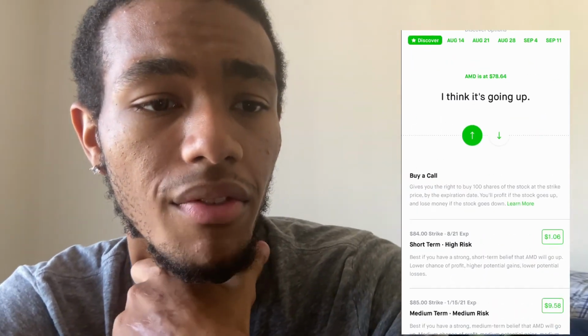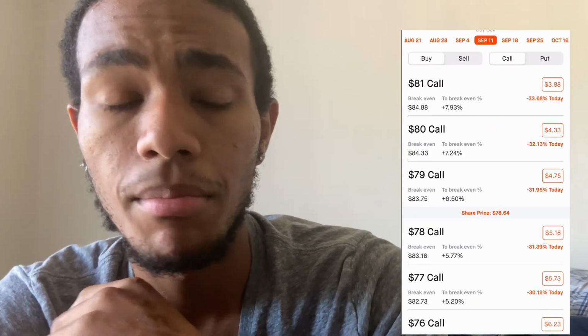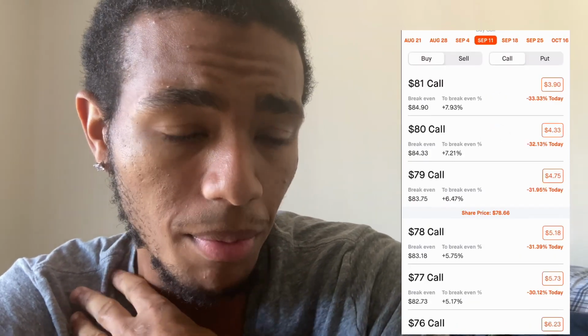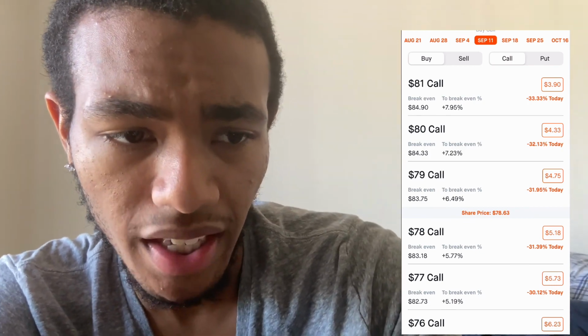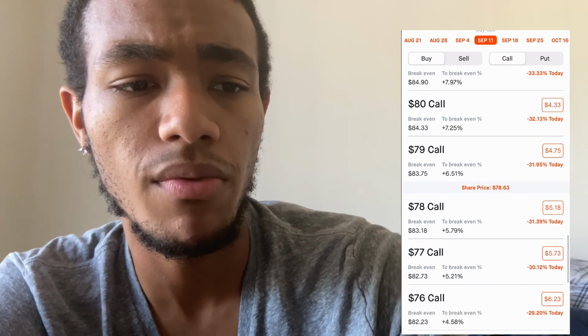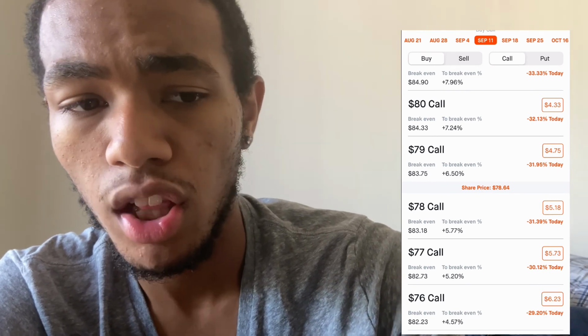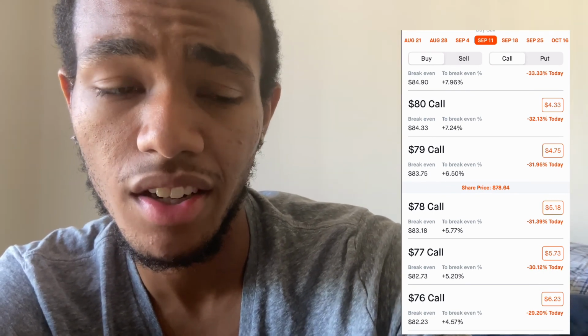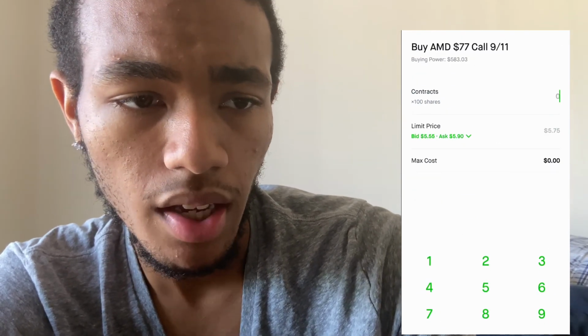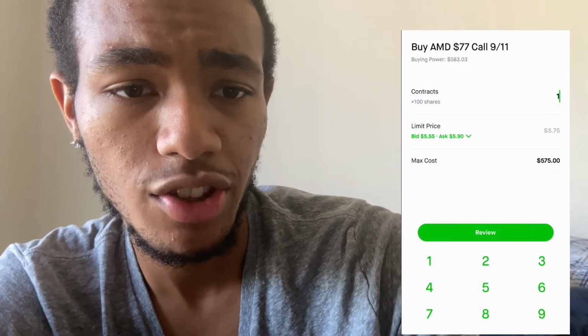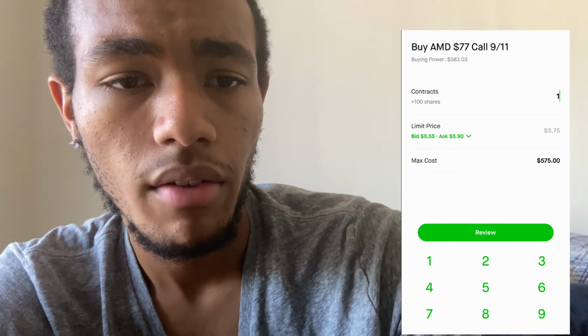Let's go to trade options and click on our September 11th expiration date. I just picked that because it's between 3 and 5 weeks out from August 11th. Next thing I'm looking for is a perfect break-even price. I like to choose break-even prices that are close to the share price. You can see that under the call strike price. And then we're gonna input the amount of contracts that we wanna have, one of them for 575.